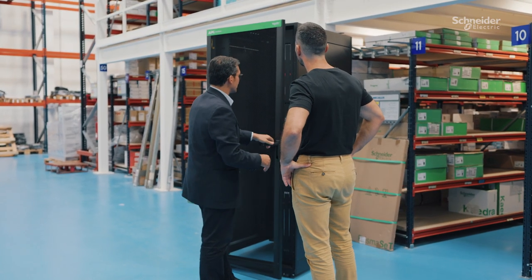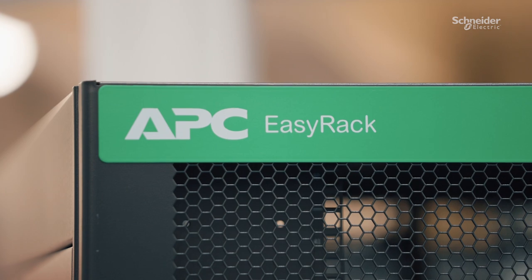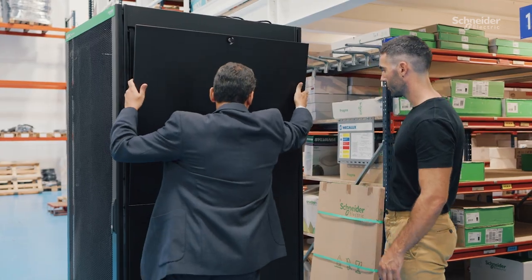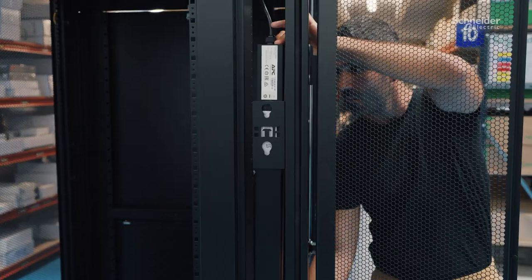We are very excited to carry Schneider Electric APC EasyRack and PDU solutions designed for commercial and industrial edge. These solutions are easy to install, easy to use and easy to operate, offering various configurations and customization to support every critical business need. EasyRack are shipped as fully assembled with most common accessories pre-installed, offering tool-free installation for faster deployment and flexibility to integrate more.